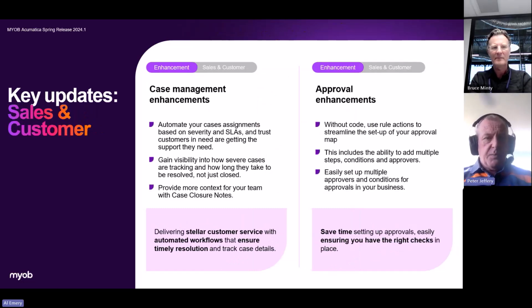Now, this first one is going to impact everybody on this call, because Momentum, as you all know, uses case management within the Acumatica CRM to manage our support department and our support provision to all of you.